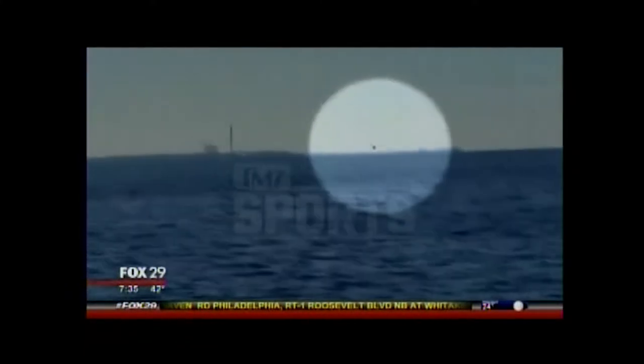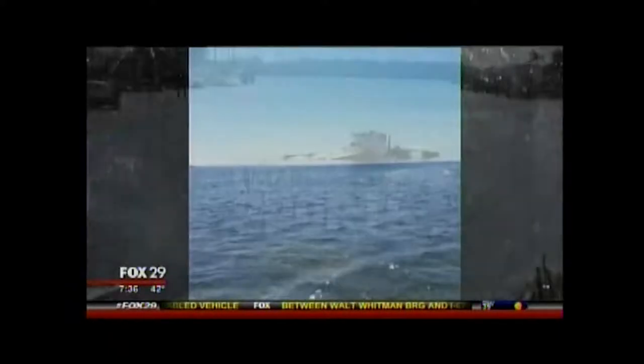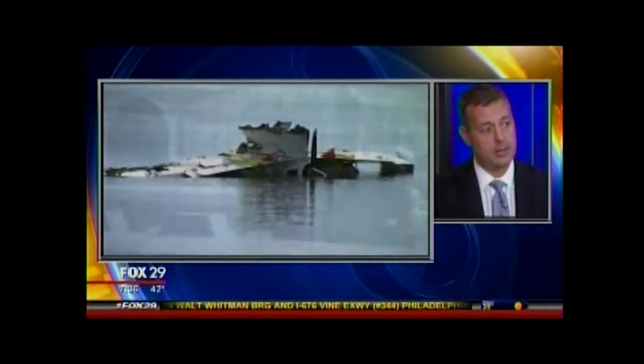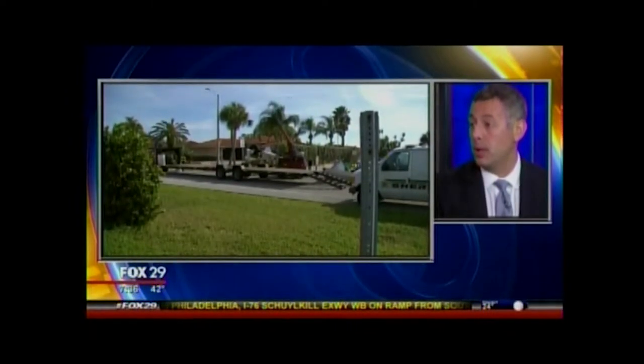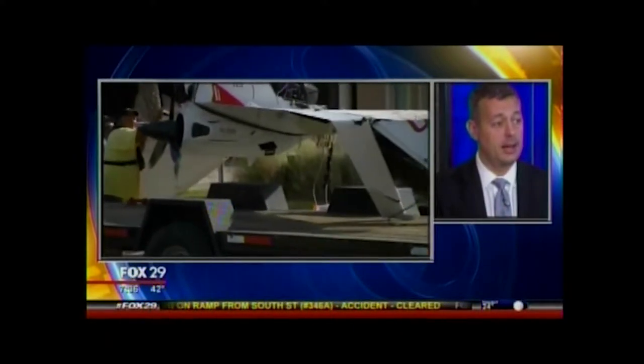There's a lot you can't see in that video. You can't see what was going on in the cockpit. You can't see if there were any problems with the plane mechanically. You can't see if there was an emergency. You can't see what the winds were doing. One of these planes crashed earlier in 2017, hit the water pretty hard and did a lot of damage. The pilots were fine, but they blamed the shift in the winds for the hard landing — you can't see anything like that here.